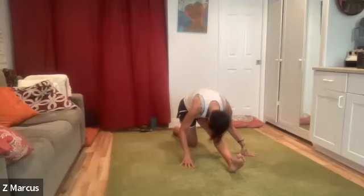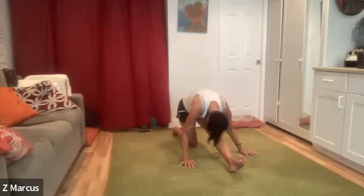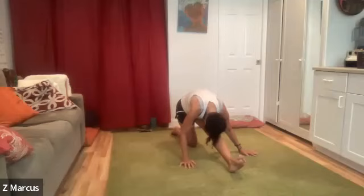Release your head, and then lighten the touch of your hands on the ground or whatever you're bracing with. Relax the shoulders, no resistance, no strain, softness and breath.